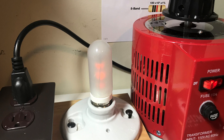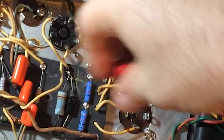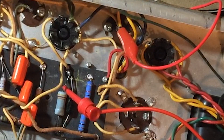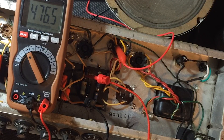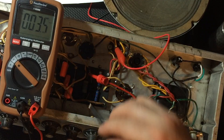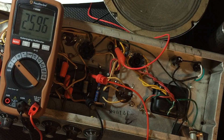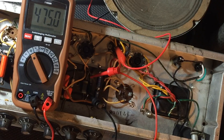I've brought the amp up slowly on a variac to allow the new capacitors to form, and with the variac plugged into the current limiter, I can tell with the bulb glowing slightly that the amp is pulling more current than it should. I will now check the bias on the output tube — I won't be surprised to see it running hot. The first step is to measure the cathode bias resistor, power up the circuit, and check the voltage drop across the resistor. The plate voltage of the output tube is insanely high.